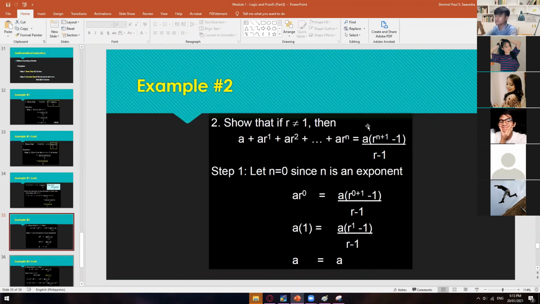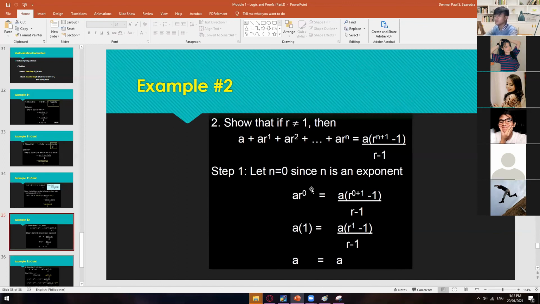Since we are dealing with exponents, we should start with 0. Why 0? Because if you put there 1, then you're neglecting the first step already. So we have to start with 0 because any number that is raised to 0 is always equal to 1.